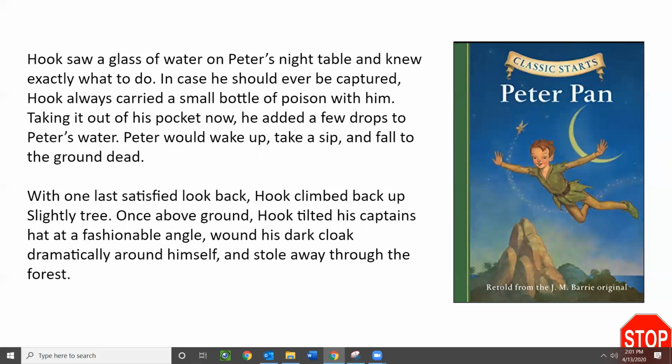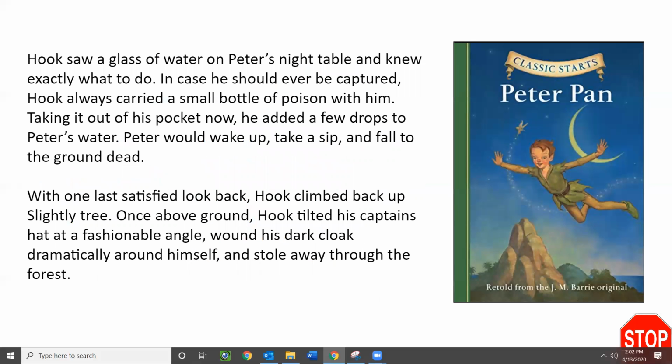Peter would wake up, take a sip, and fall to the ground dead. With one satisfied look back, Hook climbed back up Slightly's tree. Once above the ground, Hook tilted his captain's hat at a fashionable angle, wound his dark cloak dramatically around himself, and stole away through the forest.